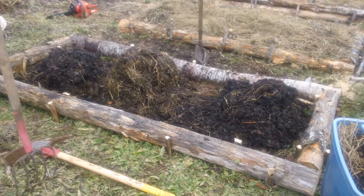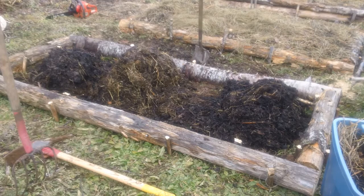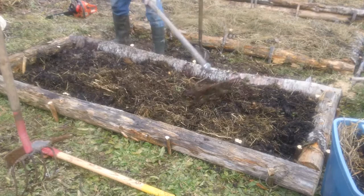Now everything's shored up and solid. I'm just throwing some manure — you can see how solid the box is. I just drag those over the sides and the sides don't move. Over time, the logs become more and more solidified in their position — they really do just sort of glue or grow together. It's remarkable how well this works and how quick it is. And of course, unbelievably cheap.